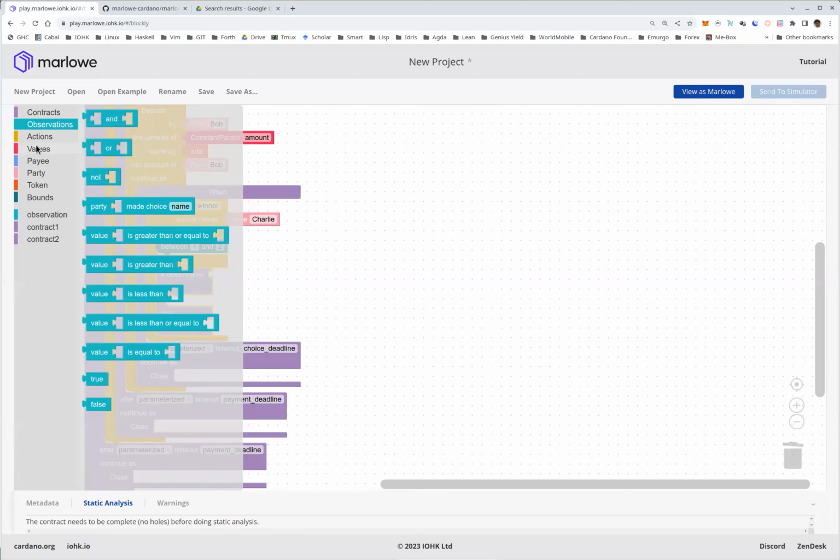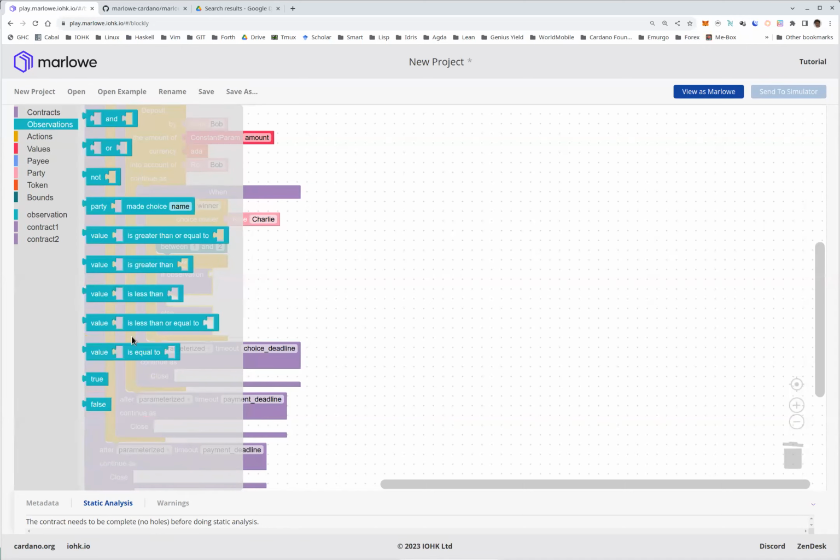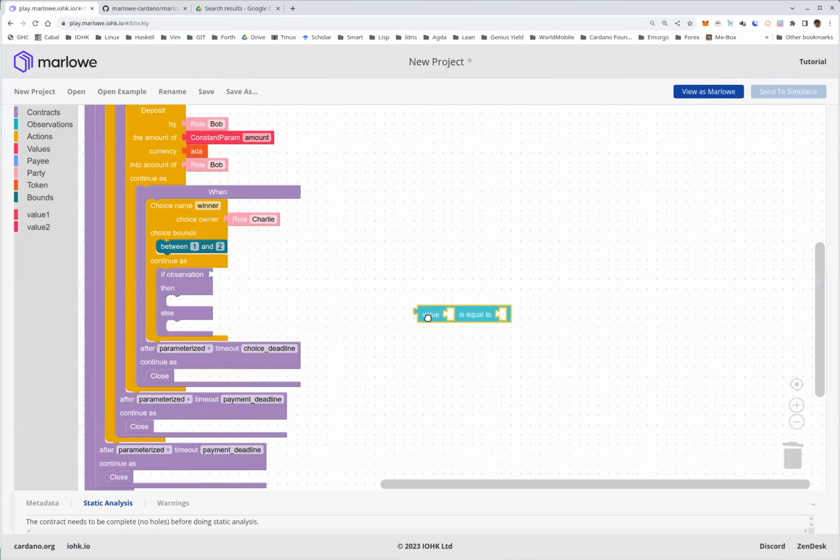What we want to check is the value of the choice. We see it here at values, somewhere here. This is the value of a choice. So we want to check whether that is 1 or 2. With observations, we can use this value is equal.